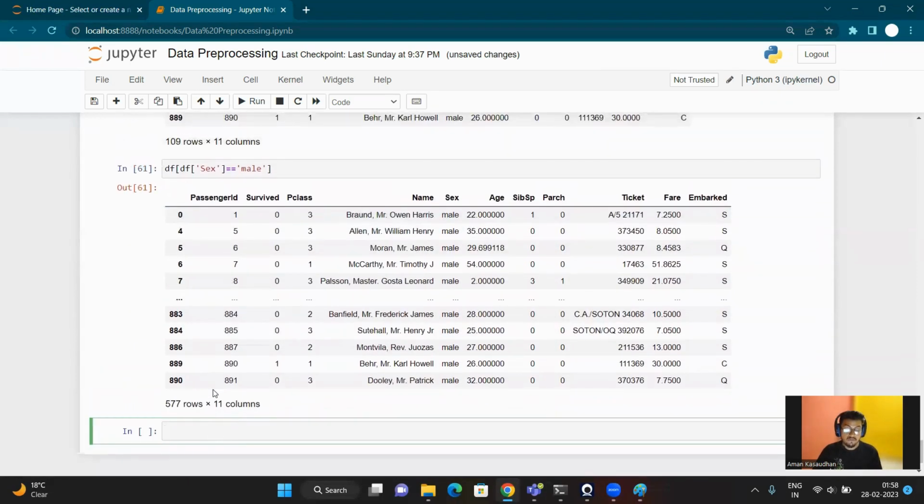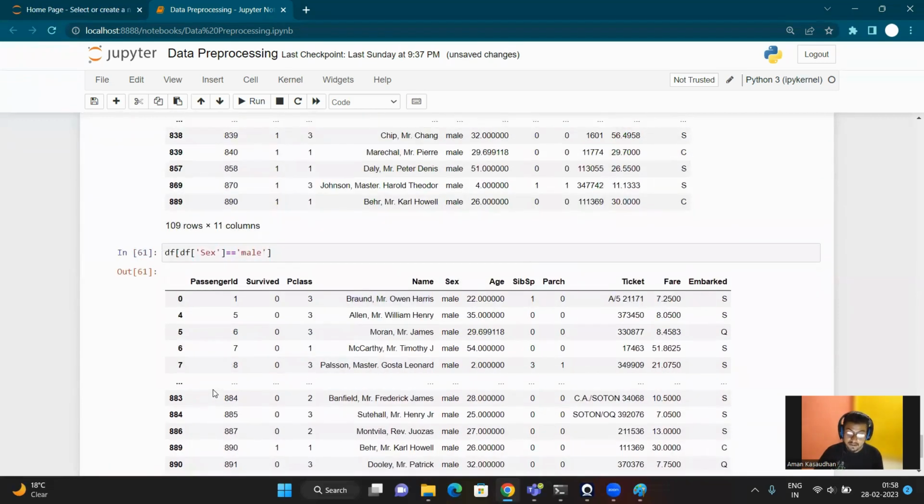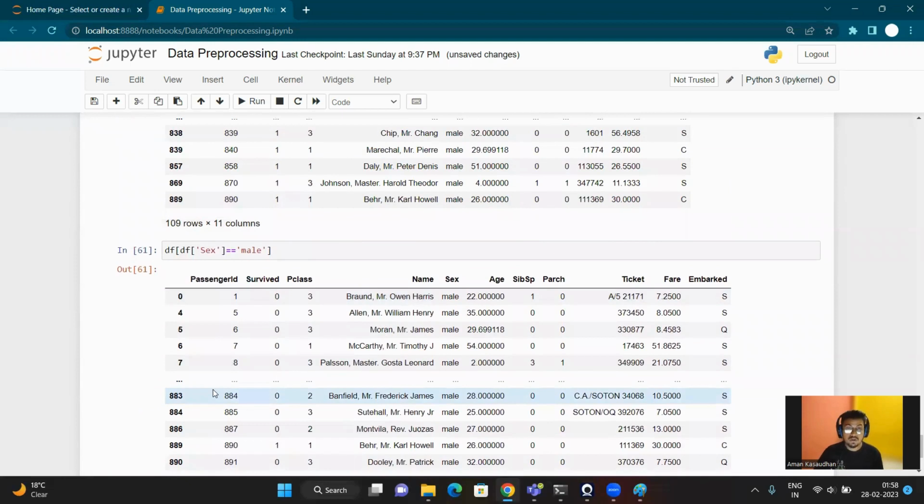Now 577 people were male on that ship. Just imagine, guys, 577 people were male on that ship, and out of that only 109 people survived.